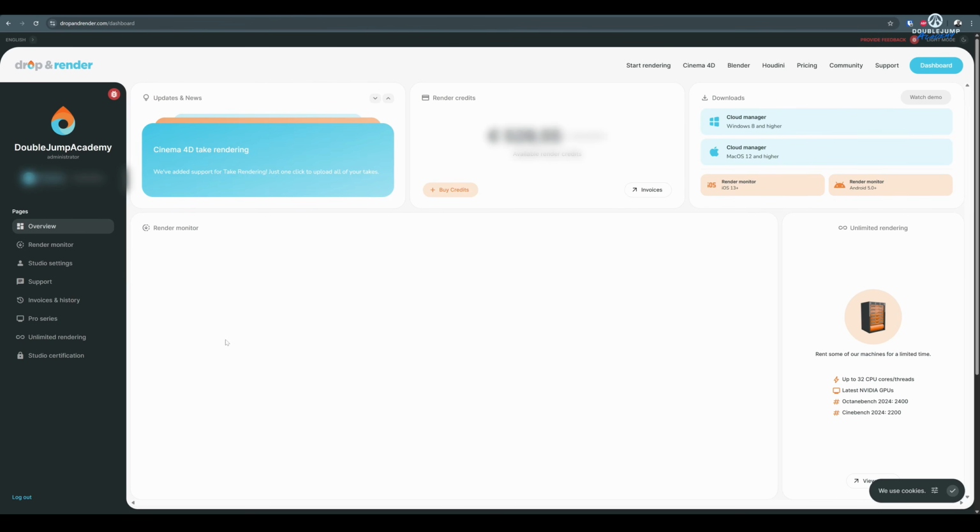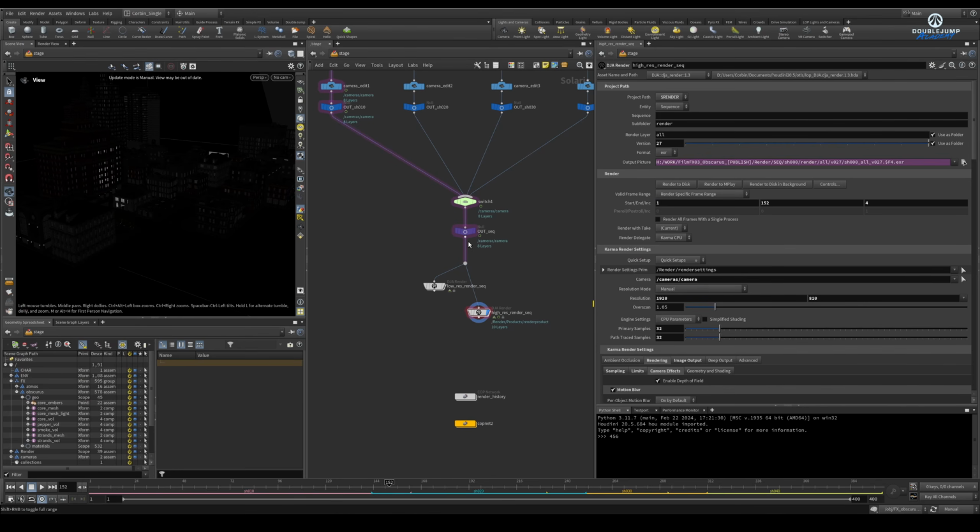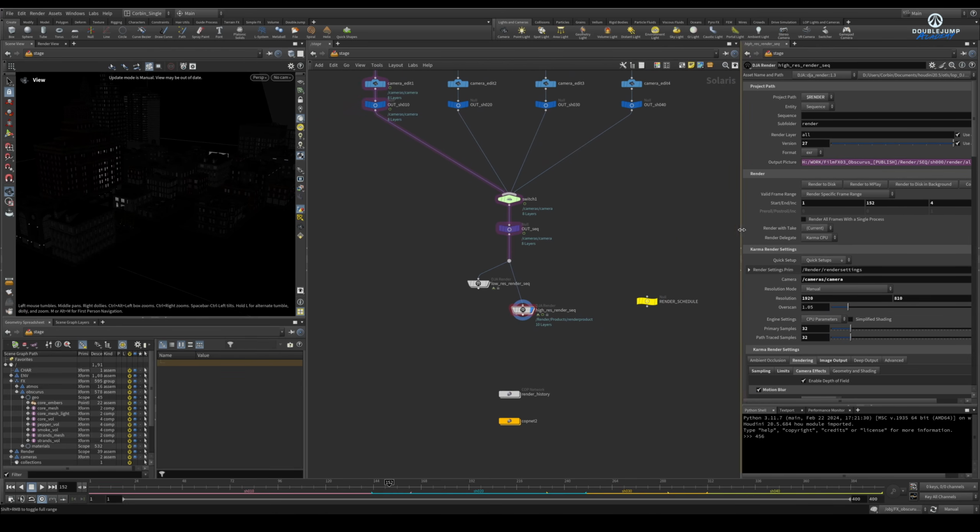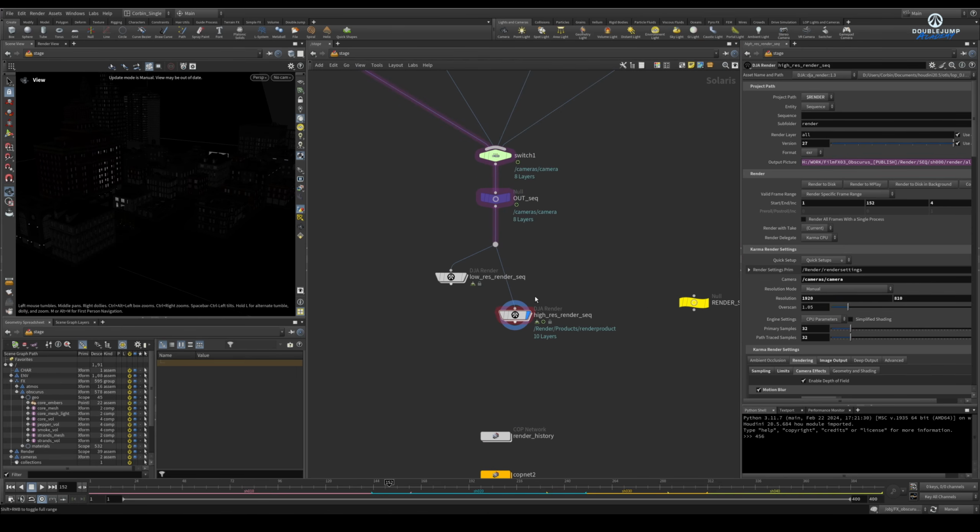Okay, so here is the website, and of course you would need to have signed up. When you sign up, you get a few free credits, and then you're sort of good to go. You'll also have to install a little package which creates an HDA and a few other files on your machine. Once you're ready to go, it basically is exactly as the name suggests. It's Drop and Render. You're literally dropping down a node and then submitting to render, which is the thing I like the most about this.